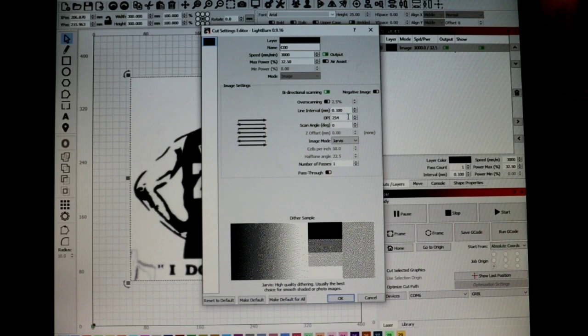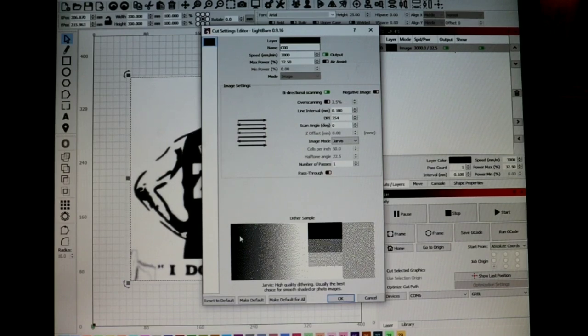If you may recall, in the video on turning a Dollar Tree vase into a nightlight, I used, I think, 308 DPI. It took a little longer, but it gave a whole lot of detail. If you're getting pictures with a lot of dots spread out very far, that means your dots per inch is too low. You want the dots as close as you can possibly get them. So 254 to me is a great little sweet spot for your DPI.